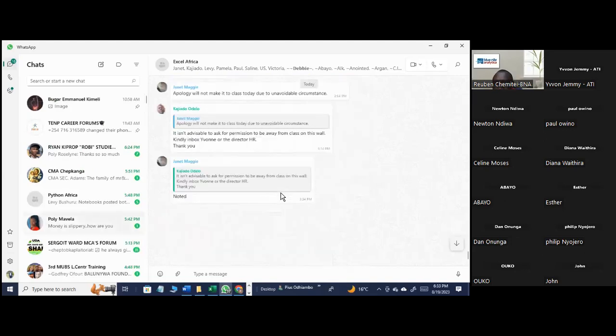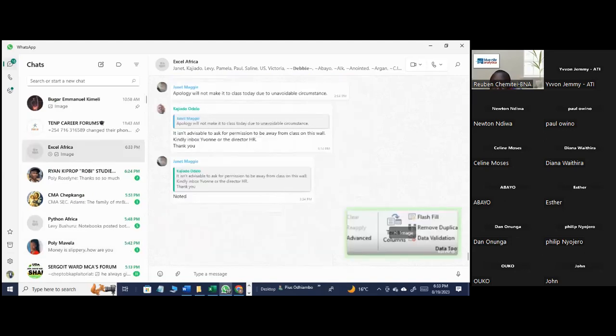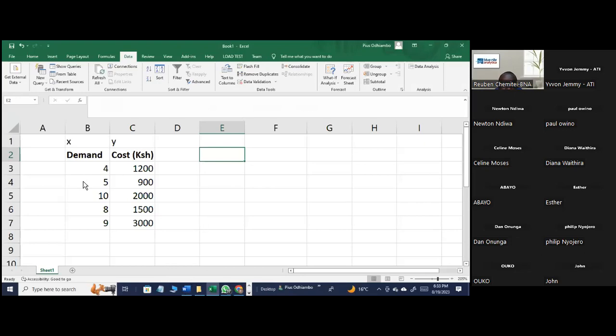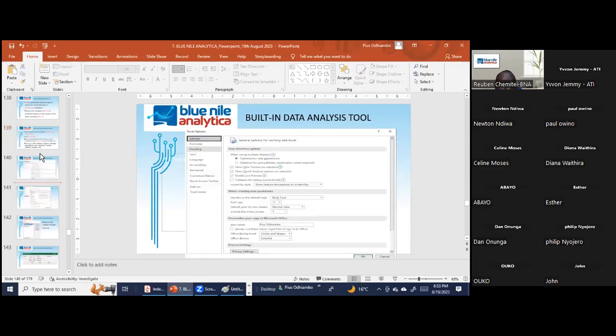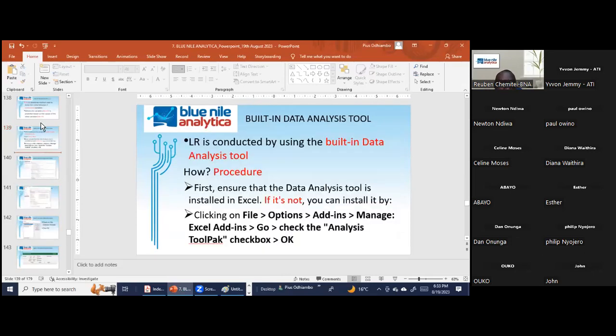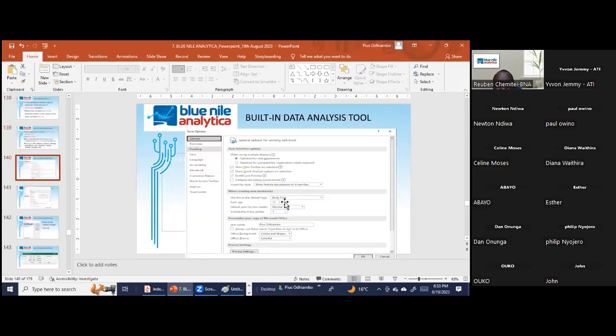Now, I've just shared an image on the screen, and that will tell you how you are going to do that. What you will do is use the add-on.